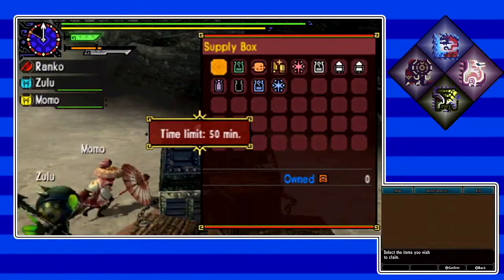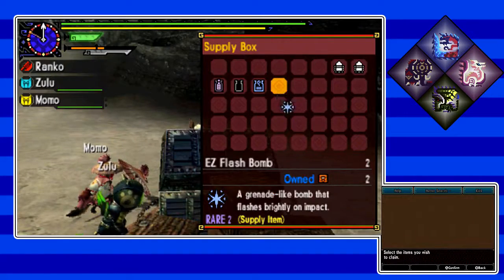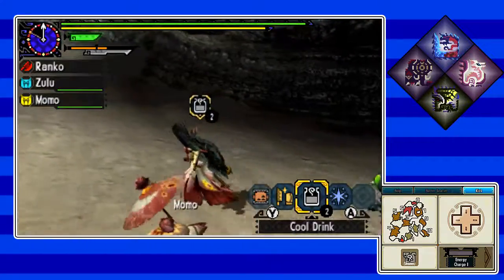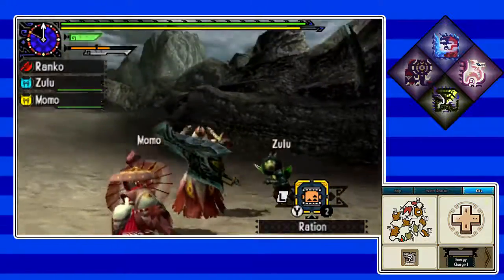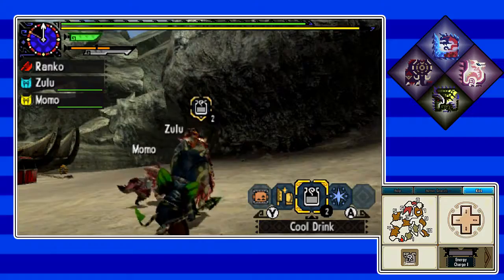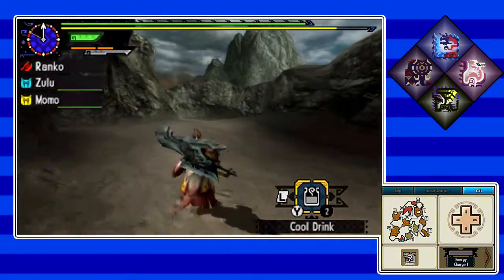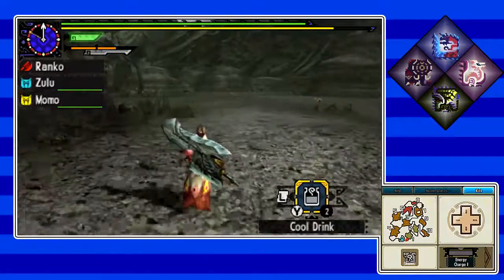Back and forth. No, I didn't bring any cool drinks with me, because I didn't consider which area, which zone I was going to go into. Okay, let's see. Let's go 1, 2, 3, and then work from there.